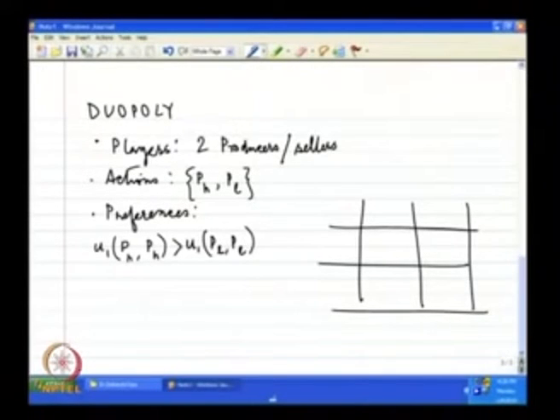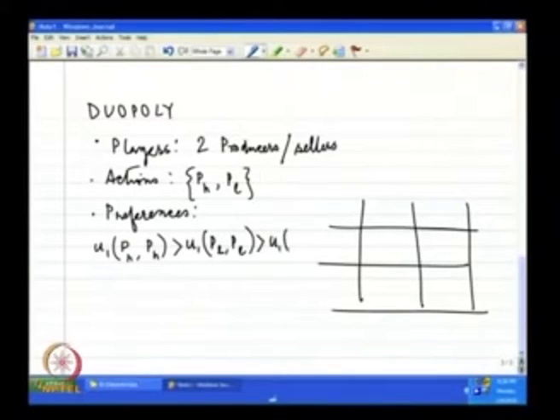Now, where shall I place PH, PL? PH, PL is the case where the first producer is charging a high price, whereas the second producer is charging a low price. If I am charging a high price and my rival is charging a low price, obviously people will not come to me. They will go to the producer who is charging a low price, in which case my profit will be very low. In fact, I can assume with some reasonable justification that no consumer will come to me, and since there is a cost of production, my profit will turn out to be negative. So, this is the worst possible situation that can happen to me. So, PH, PL is the worst for player 1.